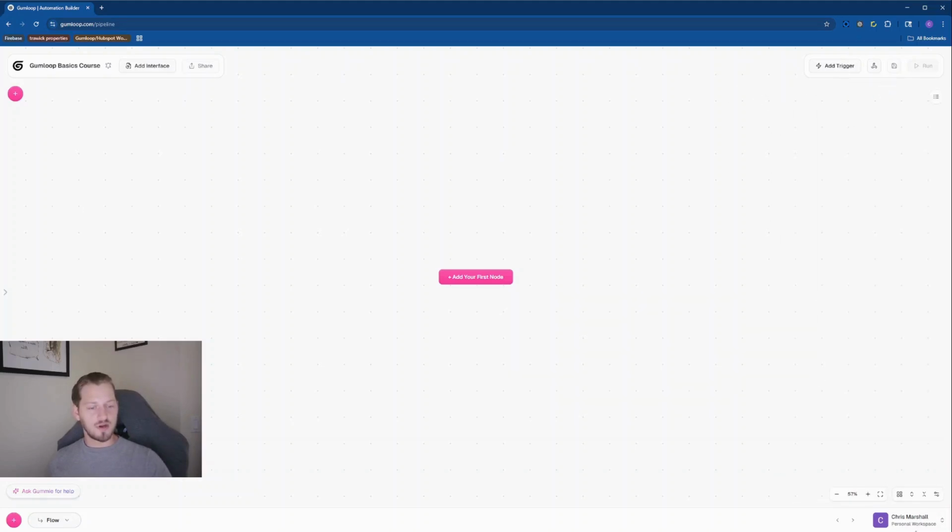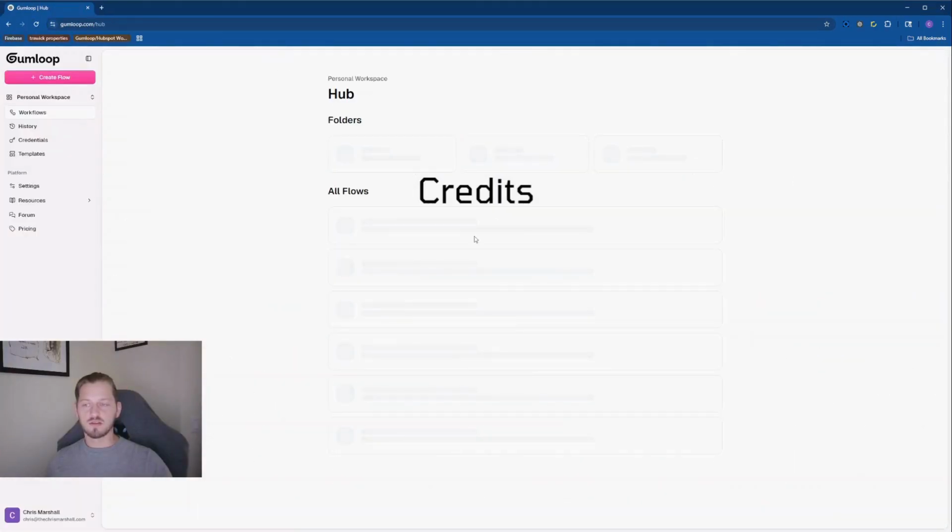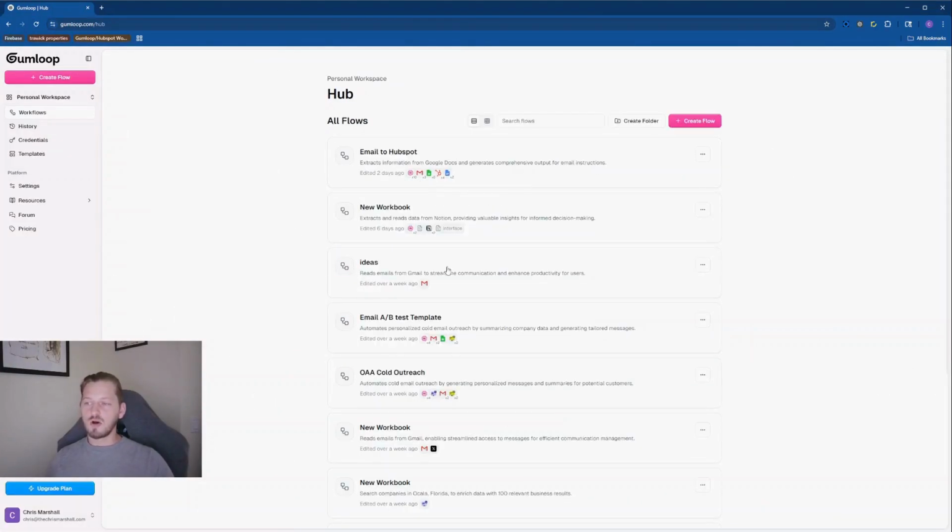And then down on the very bottom, you can go to your workspace and all that stuff, and you can scroll as well if you need to. All right, let's take a look at credits. On the main page, you'll see all of your different workflows, and you'll be able to see things like credentials, which we'll cover in a later video. Those basically allow you to get access to cheaper usage.